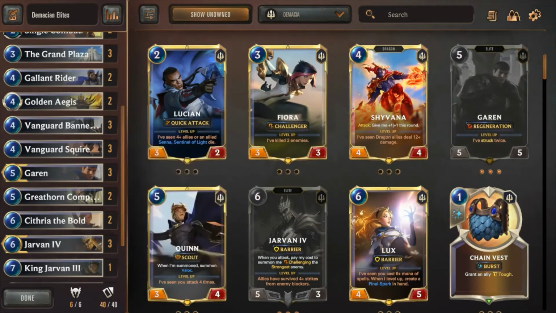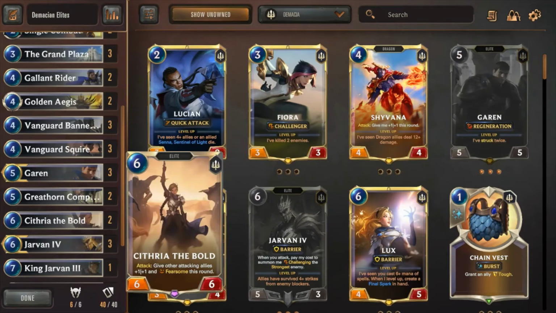At the 6 mana mark here, I have Cithria the Bold, just 2 copies. Again, I'm not a huge fan of this card playing her on an empty board because her effect just doesn't do that much for you unless you have other allies. But if you are able to come down with her with a couple other units on the field, she's really good at 6/6, giving all other attacking allies +1/+1 and Fearsome to really help close out games when she goes in with a wide board.